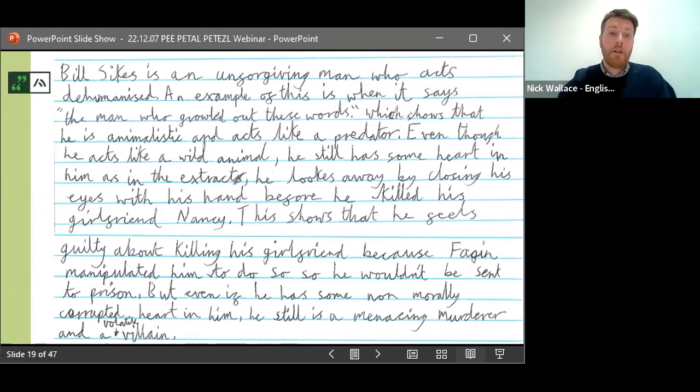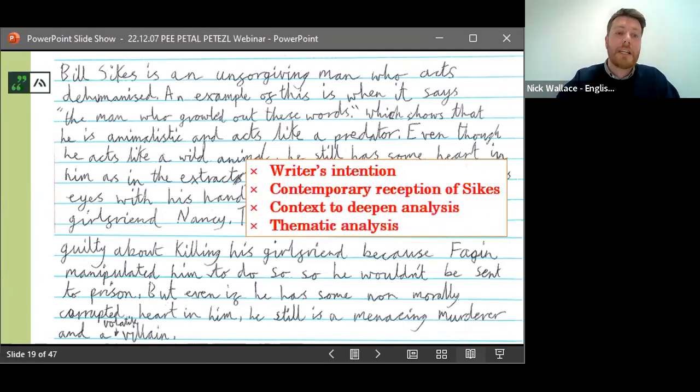And we may be tempted to give this student some feedback saying, you haven't really spoken about Dickens's intention. You haven't discussed the contemporary reception of Sykes, or how the context of society was influencing Sykes' character. You haven't really done any thematic analysis here. It may be really tempting to offer those EBIs to this student at that point, but it's also important to acknowledge that a lot of that stuff may not have been taught. And those facets of that academic writing, of that analysis, will have their moment in the sun.